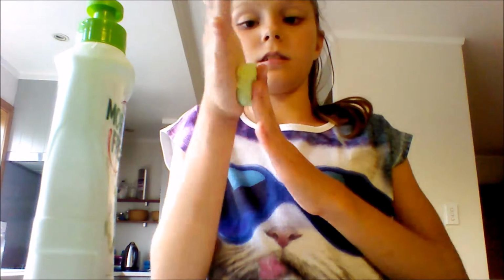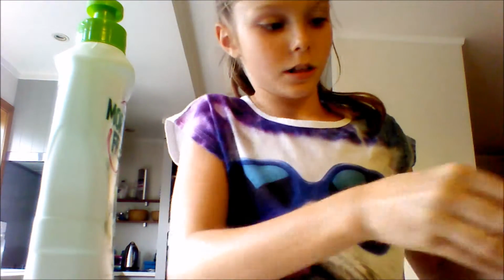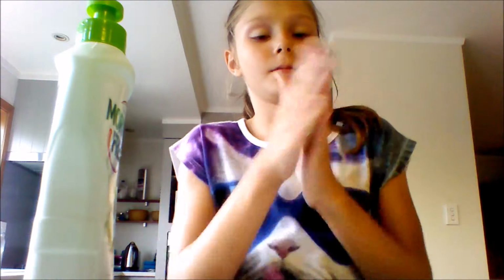It shouldn't stick to your hands. I think I need to mix it a little bit more, but can't be bothered now. You can tell. See, you might squish it. It sticks a bit because I've got water, but it shouldn't be stringy or watery.